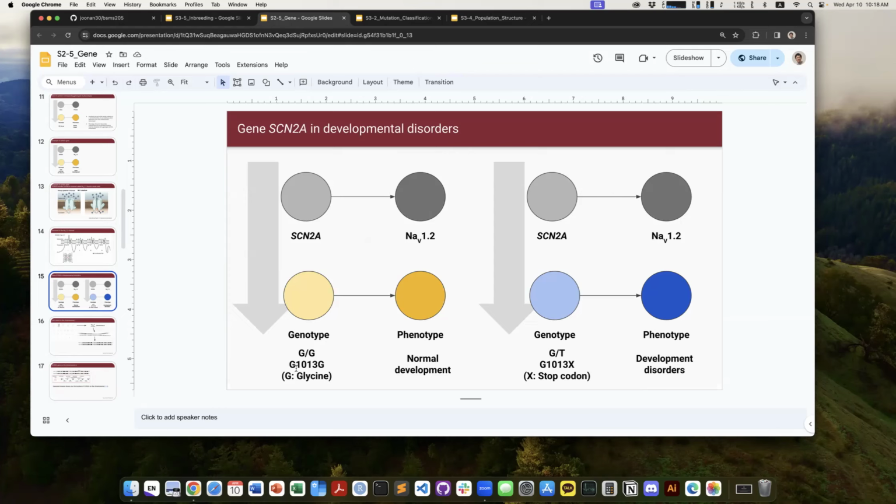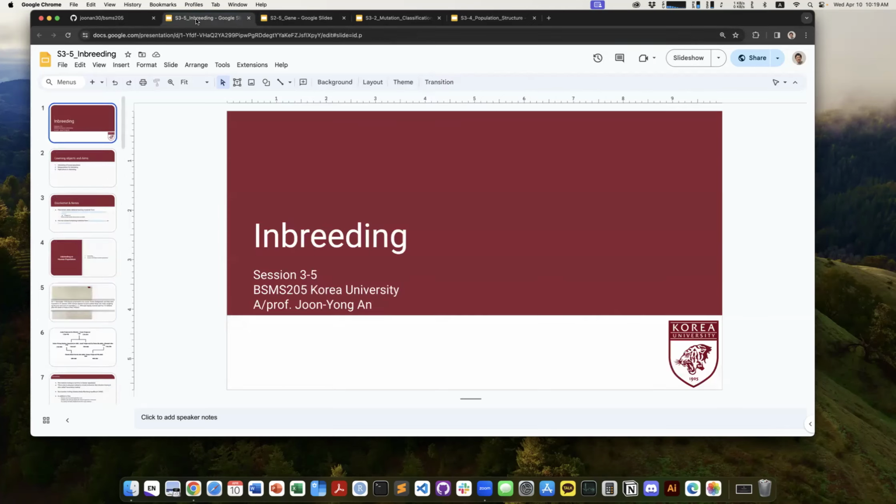And this G to T mutation leads to a protein amino acid change from glycine to a stop codon, right? So this G is not here; it is the same as this one. This is the guanine and this is the glycine. If you look here, no mutation: glycine, same glycine at this position. But here, if the mutation happened, then glycine changed to a stop codon, and it leads to a certain phenotype. So this is how you understand the concept of the mutation.